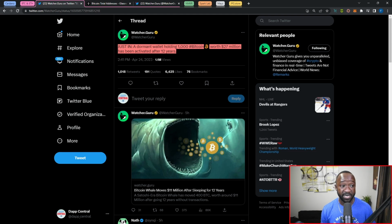Now, if they invested into Bitcoin 12 years ago, that would put that investment at around the 2011 timeline, at which point Bitcoin may have been trading for anywhere between $0 to $10. So they definitely did not invest anywhere near as much as the wallet is worth now. And this really just kind of highlights the power of investing in crypto and hodling for multiple cycles. And so that is definitely my plan here, is to continue to accumulate some of these tokens, which include Bitcoin, Ethereum, and Cardano, as well as some altcoins within the Cardano ecosystem for the long term.